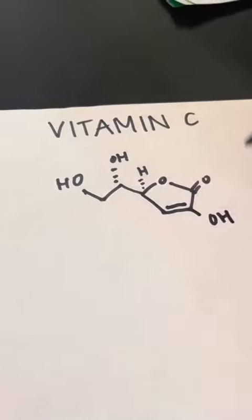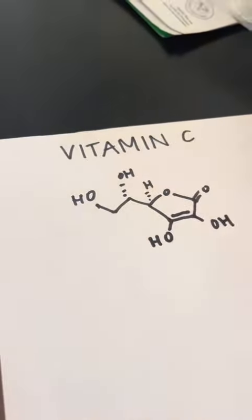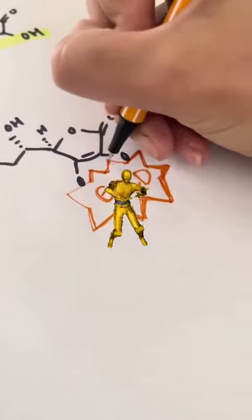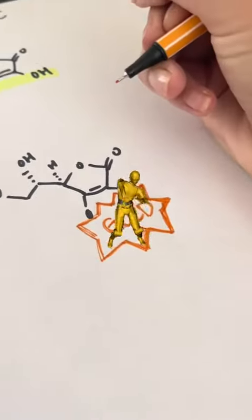This is a structure of true vitamin C in the form that our skin uses it in, but these two hydroxyl groups at the bottom make it very unstable to oxidation. This new technology uses a molecule of gold in between several of the vitamin C's to block off that vulnerable bond to prevent oxidation.